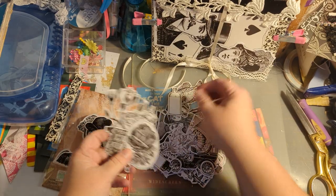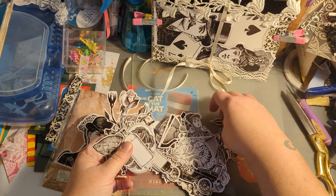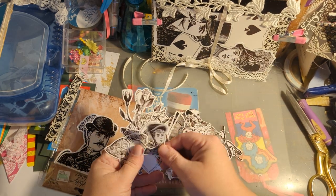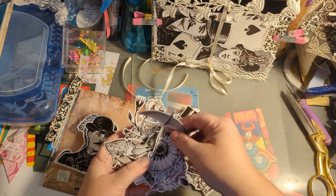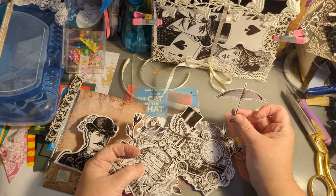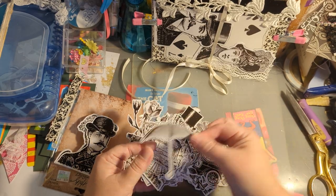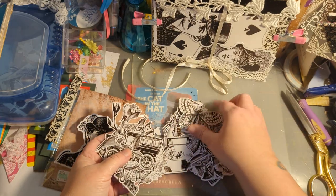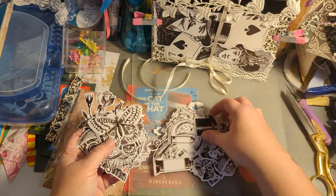I love the black and white. I'm tempted to get my markers out or my colored pencils and add a hint of color to something. So I like that look to where it's all black and white. And then all of a sudden you have a bright red umbrella, you know, just that one color, that one piece. So I do like that. Maybe on the next one I make.